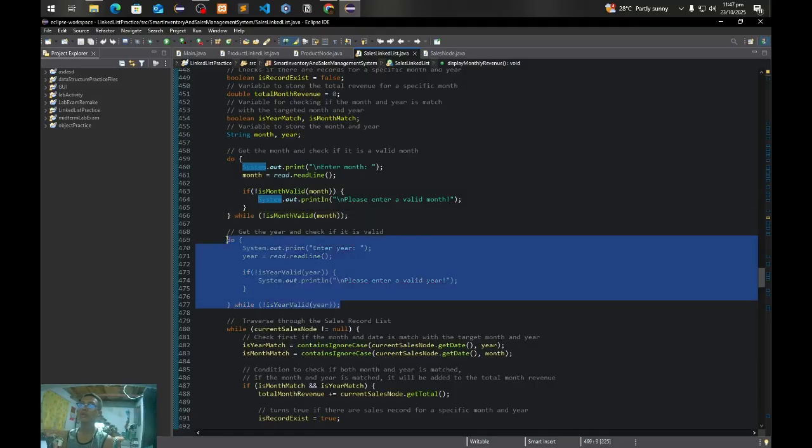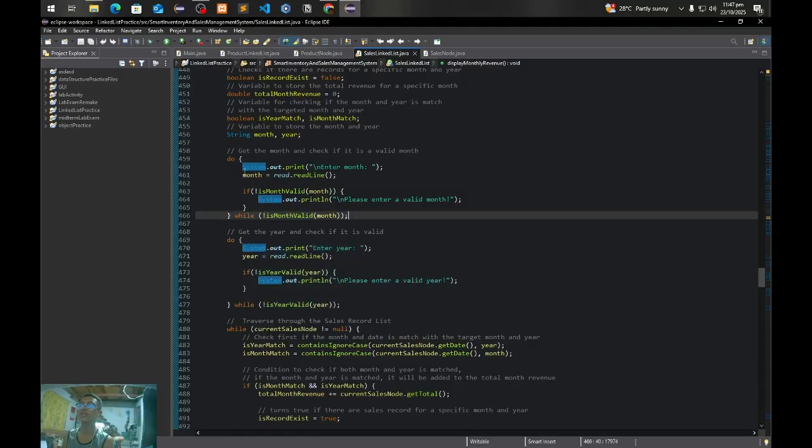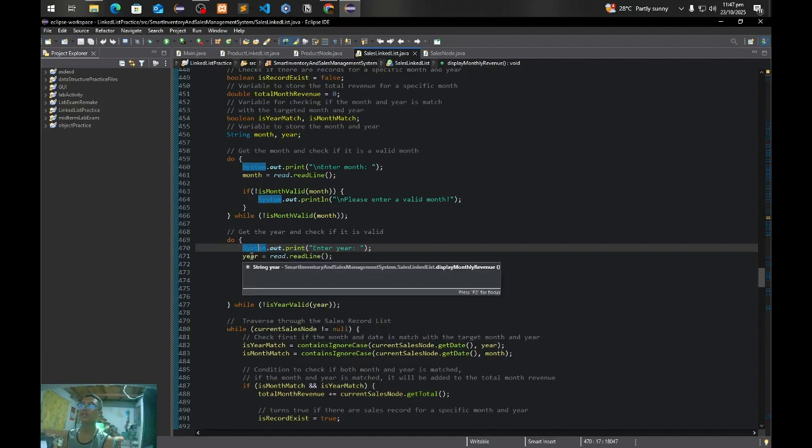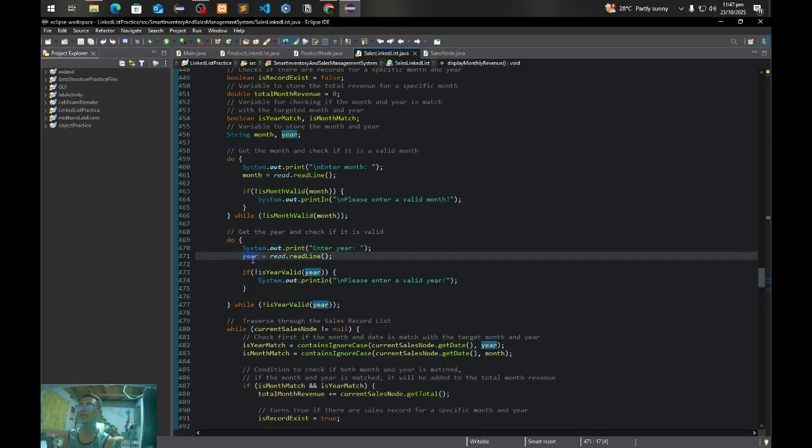The second do-while block does the same thing as the first, but it checks the year entered by the user. First it prompts the user to enter a year, and the year entered is stored inside the year variable.